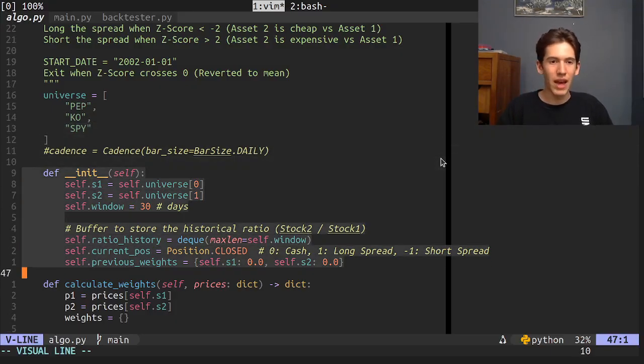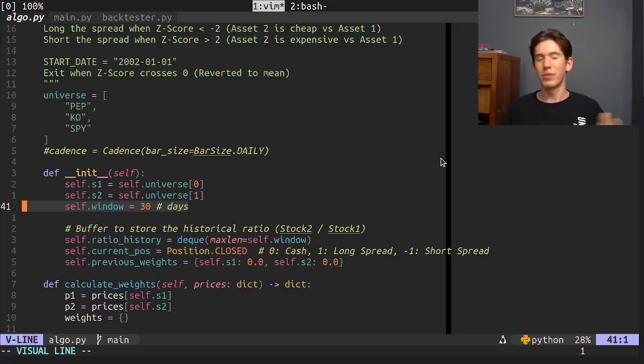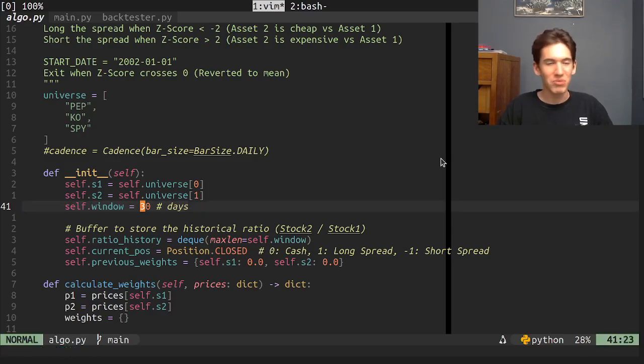So the first thing we have is our constructor, where we first define a sliding window. This is pretty standard. This is just to keep track of how these companies have been moving recently, right? We don't want to know the ratio and price from 20 years ago. We want to know what it is now. So you have a sliding window, could be 30 days, could be 90, 60, 120, however you define it. Could be a whole year if you wanted.